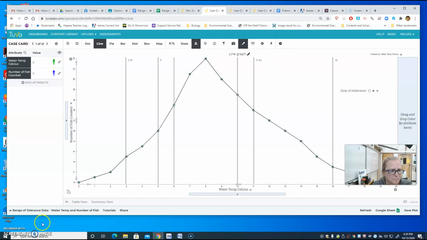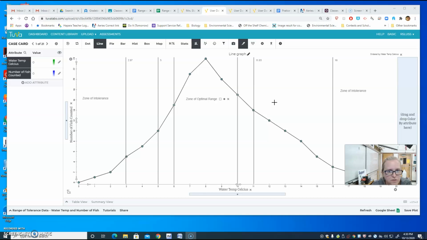You're going to need to identify all of the different zones. I did not write out the zone of physiological stress, but that would be here and here, according to the data for this graph, number of fish versus water temperature.